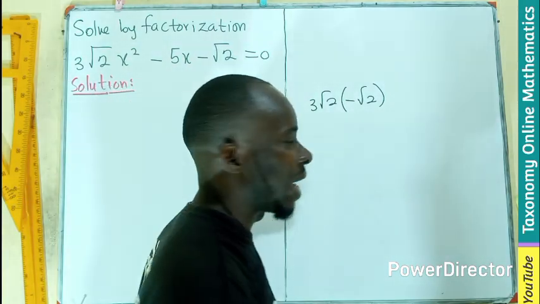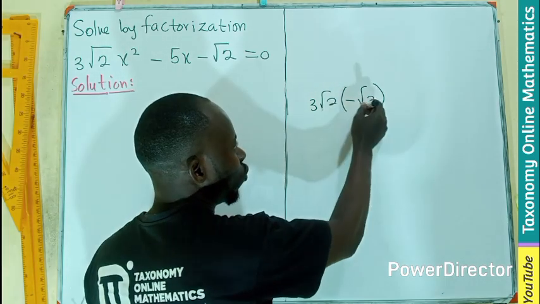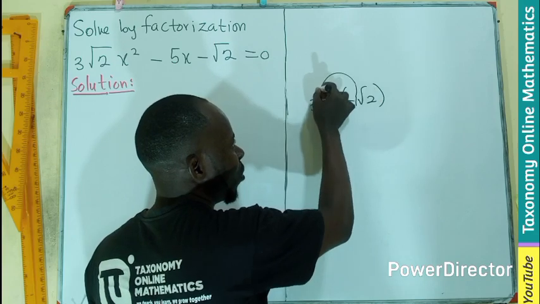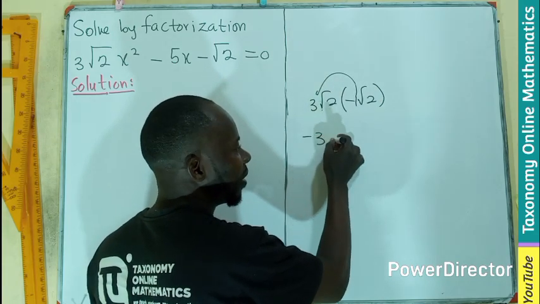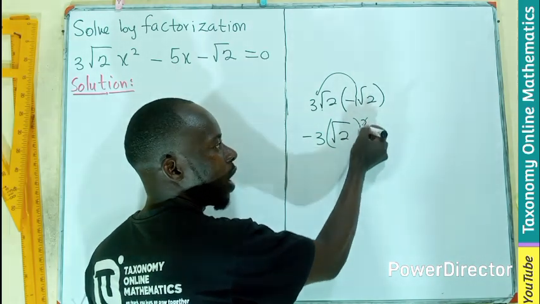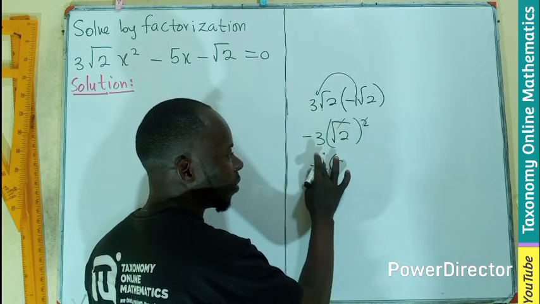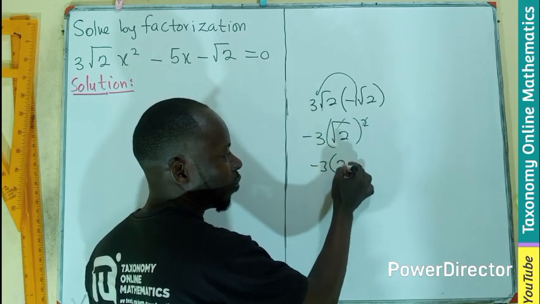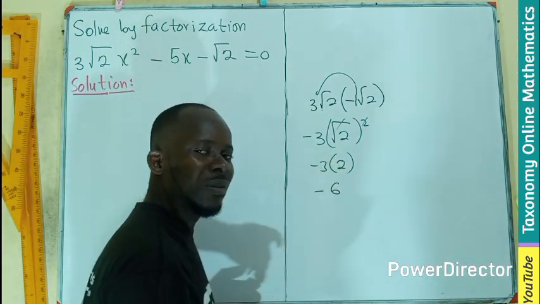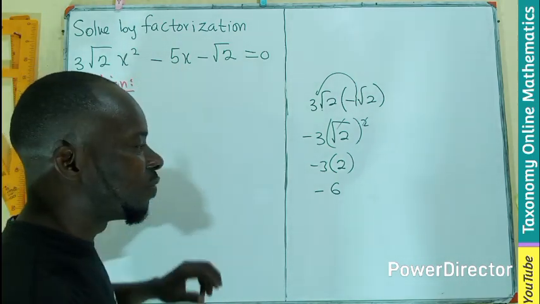constant. Remember, under the tutorial on surds, when we have two roots that are the same, we have this negative 1 multiplying 3 to give you negative 3, the root of 2 all squared. There are two of them. So the square cancels the square. That gives us minus 2 in the bracket, minus 3 in the bracket was 2. So if you multiply this, you should be having negative 6. So we need factors of negative 6. When you add, you get a negative 5.